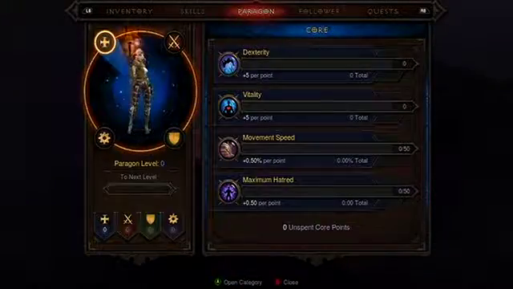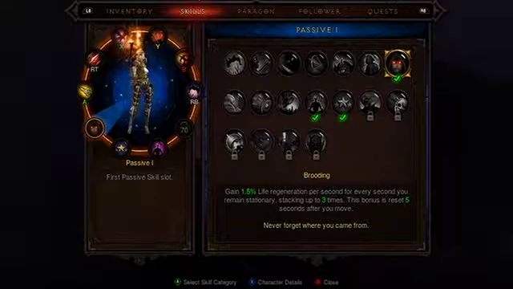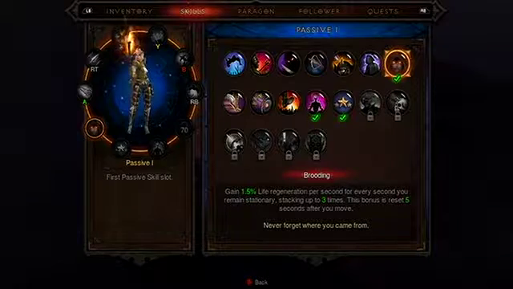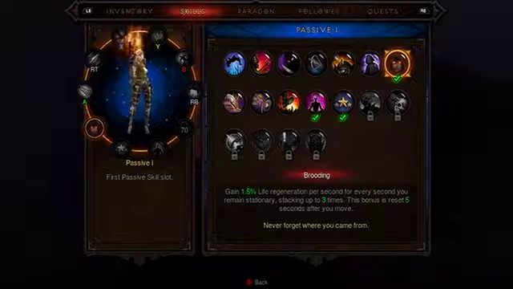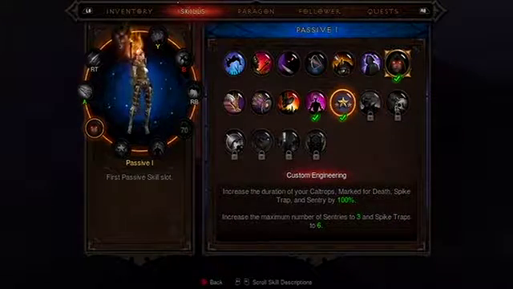By the way, standing still, brooding. I get health for standing around doing nothing. Let me show that down here. Passive. Brooding. Pretty interesting, actually. This bonus is reset 5 seconds after you move. Remain stationary. Yeah, this is kind of cute. I like this. I don't care about that.